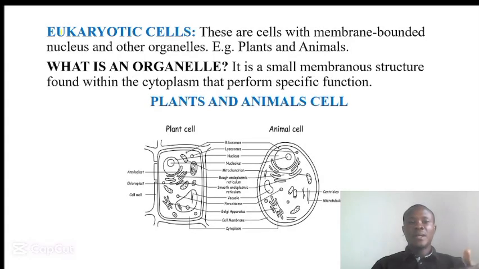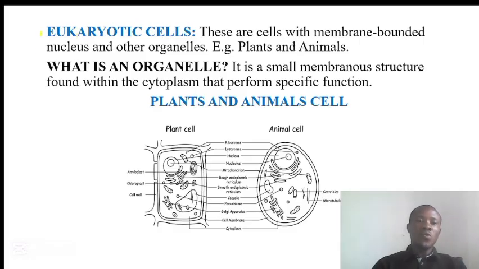This is part 2 of cell, and we are going to discuss the last type of cells that we mentioned. We said we have three types of cells or organisms based on the nucleus they have. We said we have prokaryotic cells, we have eukaryotic cells, and we have eukaryotic cells. We have discussed eukaryotic cells, we have discussed prokaryotic cells, and now we have eukaryotic cells. That is what we are going to discuss.